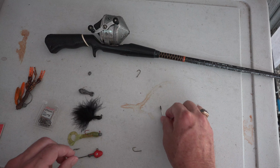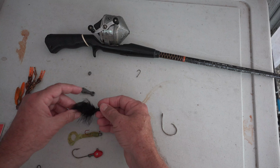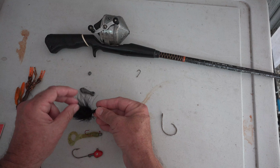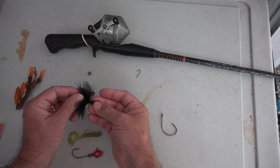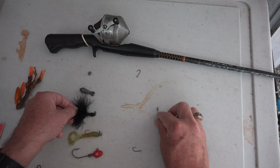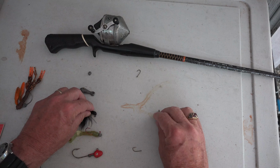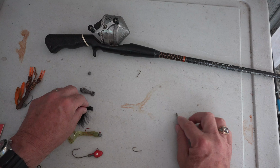Now, in saltwater, here's what you do. You're going to have your main hook tied up here. If you're looking for flounder or trout or redfish around the rocks, you're going to be fishing with a yellow jig, and you're going to clip the hook off here. Up here, you've got a shrimp. And the length here you want is 8 to 10 inches.